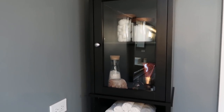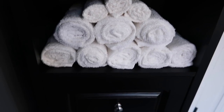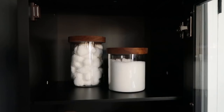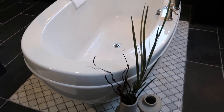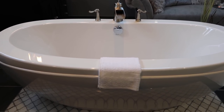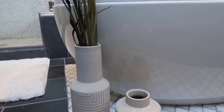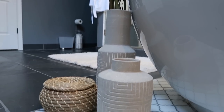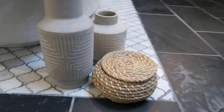Ample storage was hugely important for this bathroom, but also being able to display some of my bathroom essentials in an aesthetically pleasing way was super important. So I used some storage containers from Target to display some of my higher-end Himalayan sea salt products. In the center of the bathroom there is a floating soaking tub, which is one of my favorite parts. When we first moved in I thought I would miss our Jacuzzi tub, but soaking tubs is where it's at. Instead of bringing in a bulky cabinet, I opted to integrate the storage into the decor with this woven basket from Ikea. This pair of clay vases came from Target — I love how they bring out the sandy colors in the floor and make this space look like a spa on the West Coast.